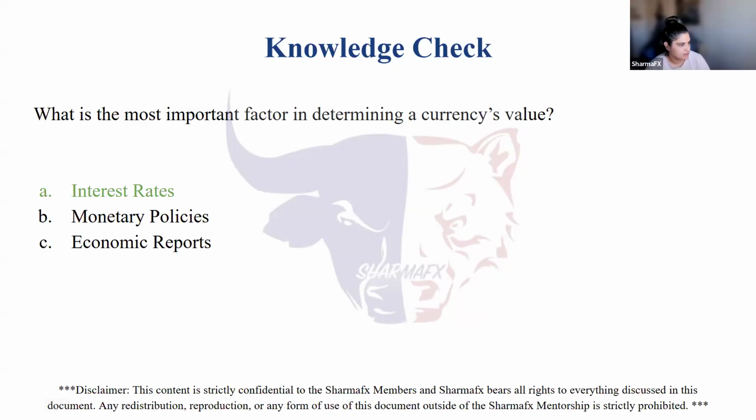Dictate inflow and outflow of capital in a country, determines the price to borrow in the currency, interest rate influences the strength of a country's currencies. All right, if I was a complete beginner and I was like, I don't even know what that means. If you had to give me an example, how would you explain that to me? And feel free to unmute and say it as well. You guys all have it down. That's 100%, right? It's just a matter of giving me an example. So there's no right or wrong answer here. It's just an example that you're giving me.